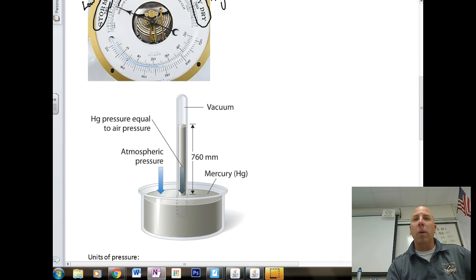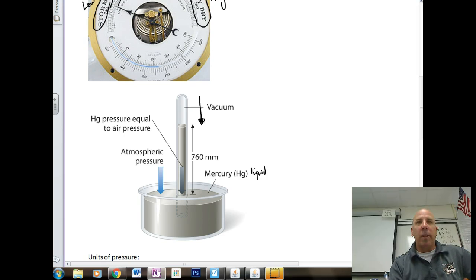We also have a mercury barometer. This is how a mercury barometer works. We take some liquid mercury, and it's placed in a tub. Then we have this glass container that's sealed at one end and open at the other end. We're going to completely fill that up with mercury, and then we're going to invert it into the dish of liquid. Now what's going to happen is the mercury level is going to drop just like this.